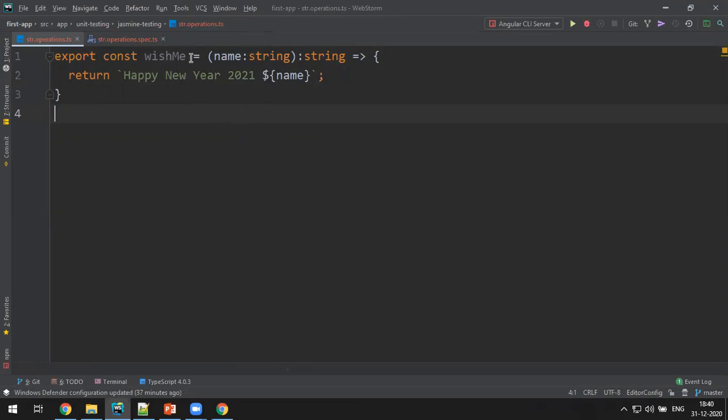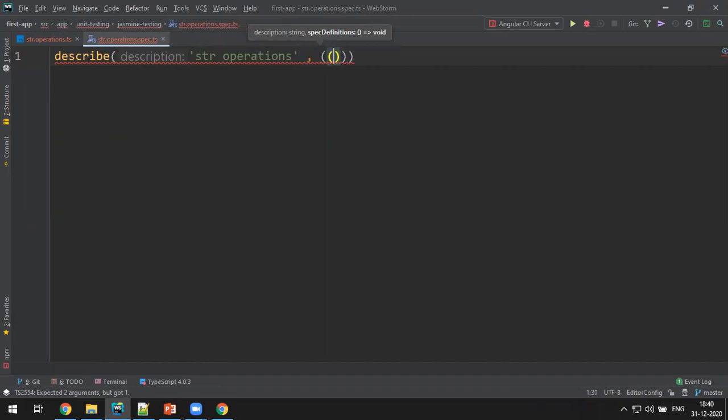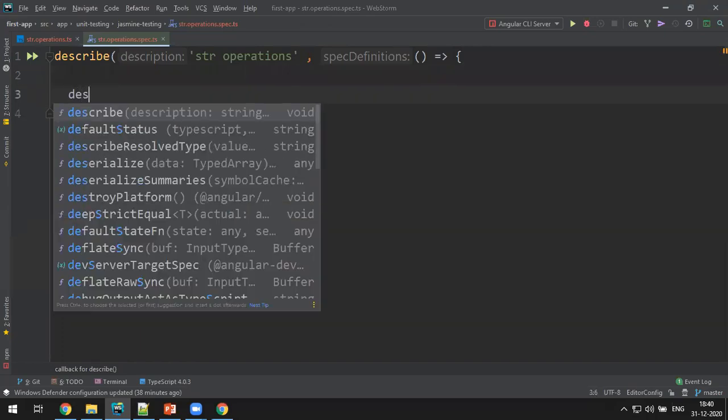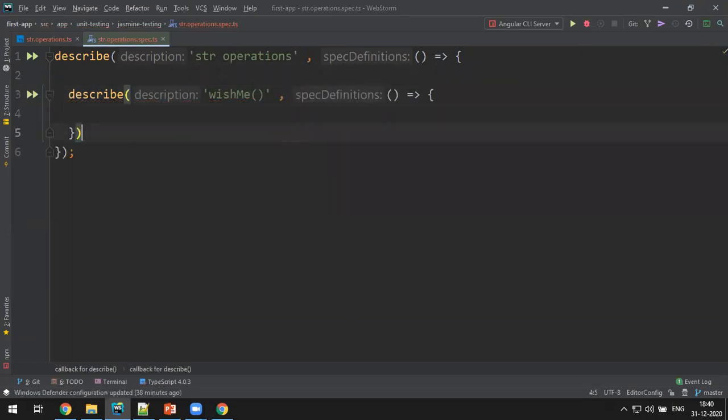We'll see. Okay. So here describe. First you have to describe the function name, the functionality, string operations, comma one function. In that you describe for wishMe function. Okay.